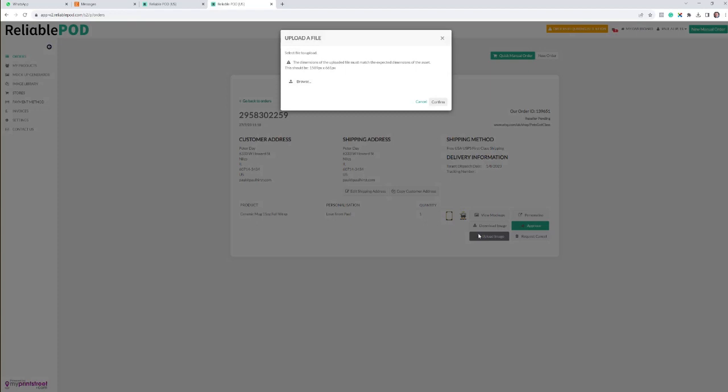For instance, if I click upload, it tells you the dimensions of the image you've got to upload. Obviously, you need to upload an image that's the correct size from one of the templates, because otherwise it'll not be the right size when it comes to print out. So that is the artwork swapper, where you can swap out the artwork.